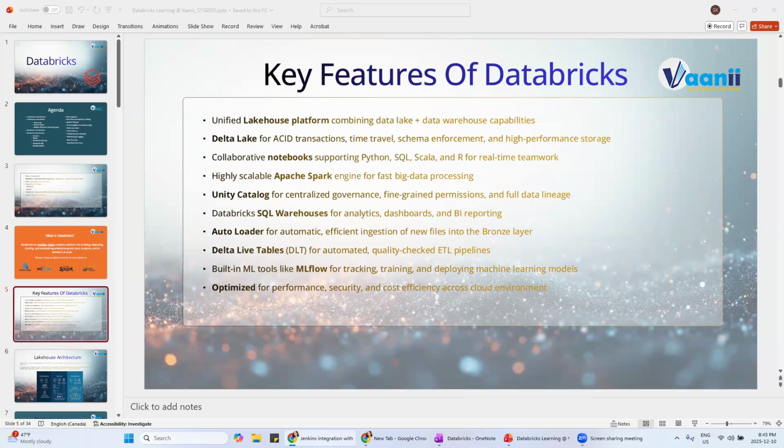So there is a data lake. A data lake is a central storage system that holds a large amount of raw data in its original format, whether structured, semi-structured, or unstructured. We can keep our data at a very low cost.